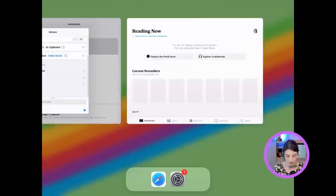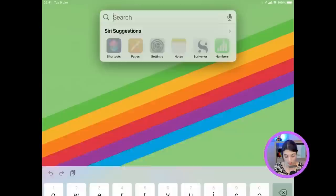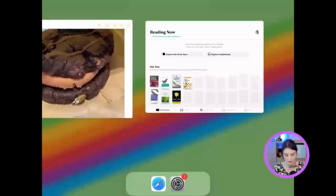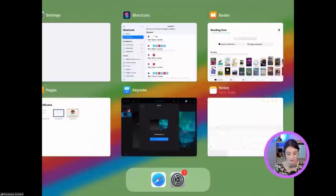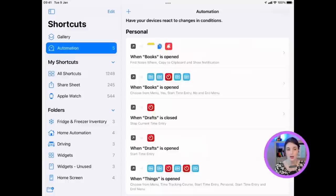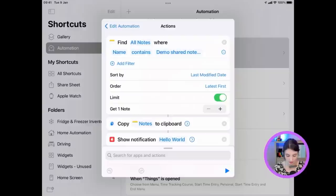I'll just pop into, why not the Notes app, and create a brand new note. And then if I paste, it should have added the contents. Now, it's struggling a little bit because it's stuck, but I assure you that this does indeed work. Next time you want to do something like that, you can easily copy and paste those instructions without having to go find them every time, because I imagine that is something that's a little bit annoying at times. There we go. That's finally updated. So next time I do that, that will work perfectly, hopefully.